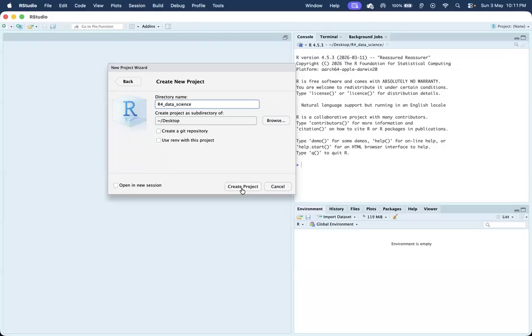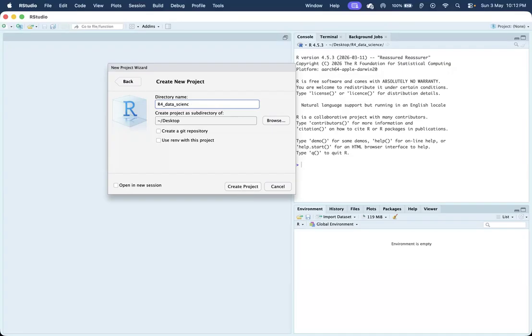But because we have created this particular folder already at the desktop, we will not do it this way. But if you are starting a new project, let's say anemia analysis, you have to create another folder for that particular analysis, another project.